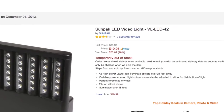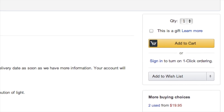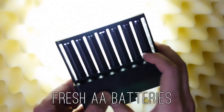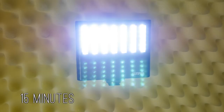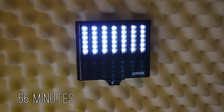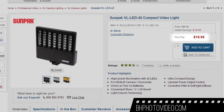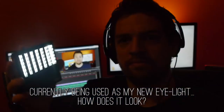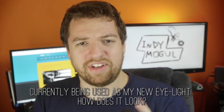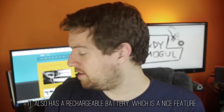Now that I know how to make this $20 camera light look decent, it'll be a cool tool to keep in my camera bag. They are out of stock on Amazon but the discounted price is still available, so you could order now and wait. On two double-A batteries, after 30 minutes the brightness pretty much drops off, but even after several hours the thing just doesn't die completely. Griffin also mentioned B&H still has them in stock. I also have this other cheap LED light — a 36 LED off-brand one that works pretty good as an eye light.